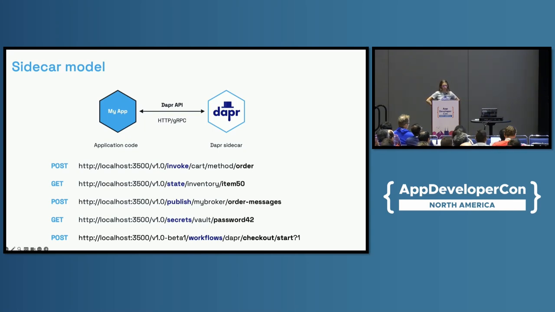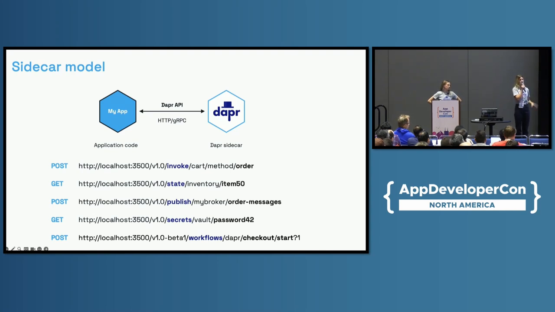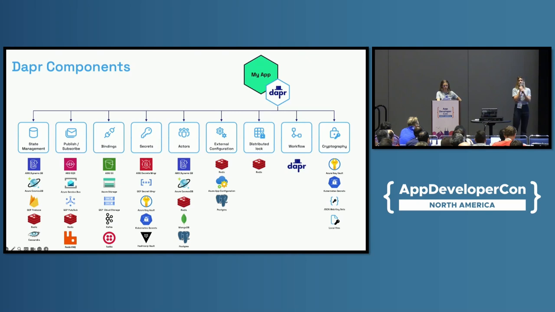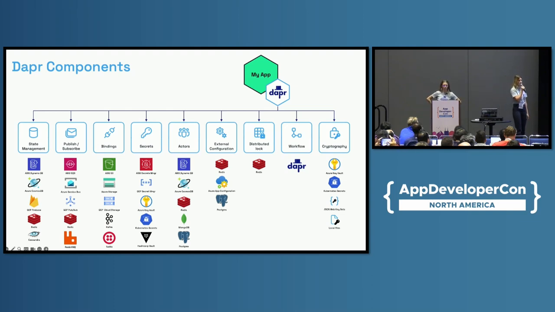There's also a state API. If my application wants to maintain its own state within a backing state store, instead of implementing the Redis SDK or talking directly to S3, I can call this generic state API and the DAPR sidecar will facilitate that connection to whatever backend broker I choose. And today, we're going to focus on workflows — we're going to be talking about the DAPR workflow SDK and the DAPR workflow API and the way that it can empower you and your development journey.